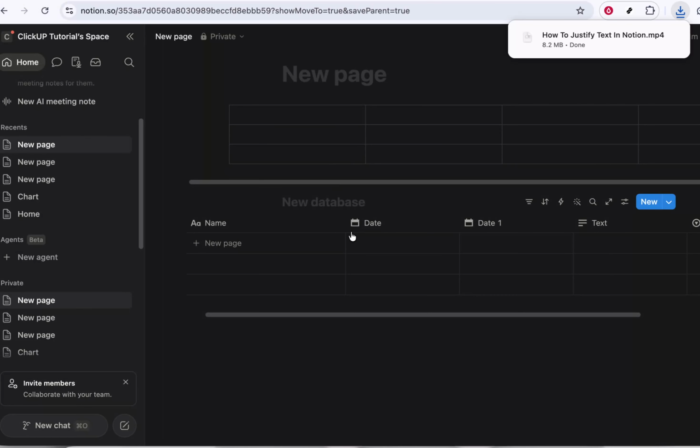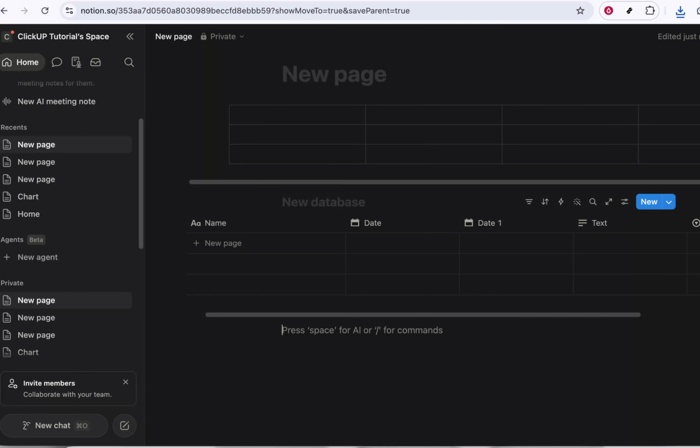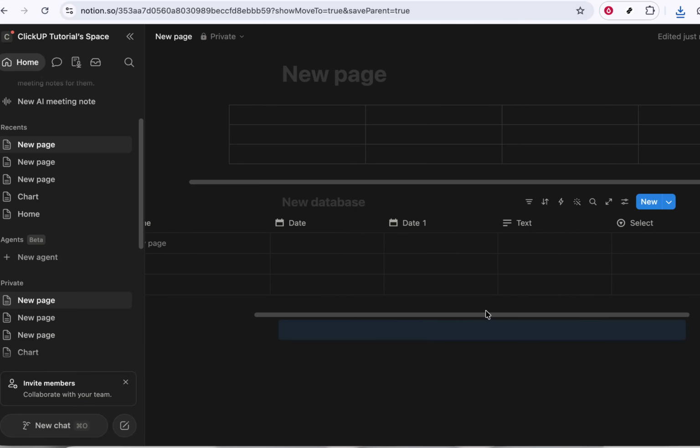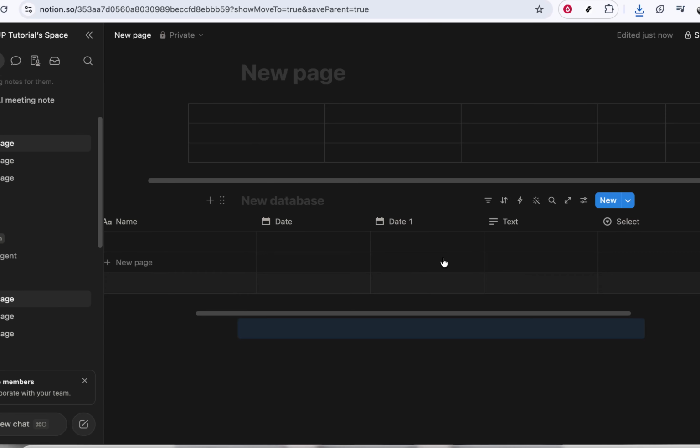In today's video, I'm going to teach you how to scroll left and right in Notion tables and databases. When you're working in Notion and your table has a lot of columns, it's easy for information to get hidden off to the side. Maybe you've added columns for status, due dates, tags, owners, and more, and suddenly you can't see everything at once. To view all of those columns, you'll need to move horizontally across the table, not just up and down. That's where horizontal scrolling comes in.